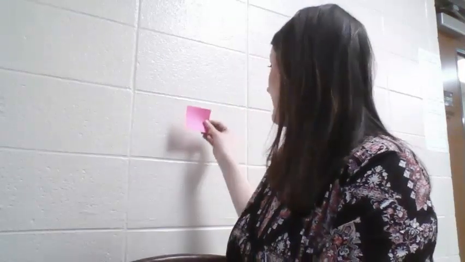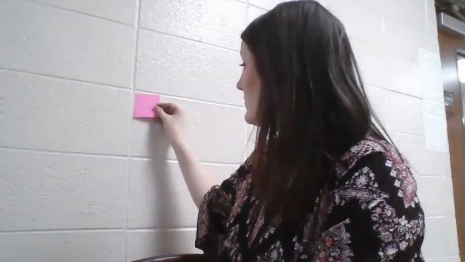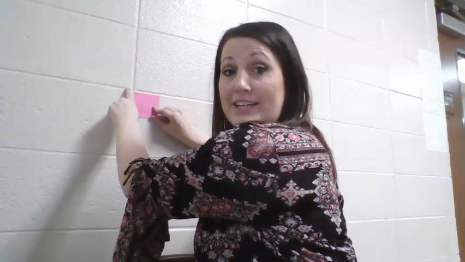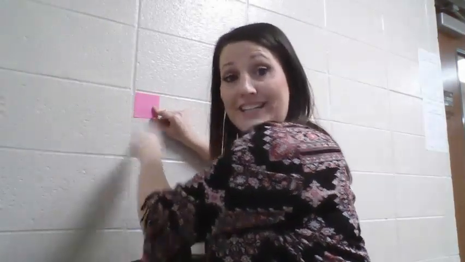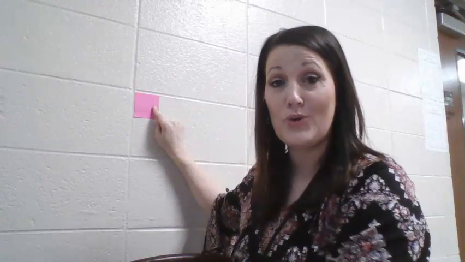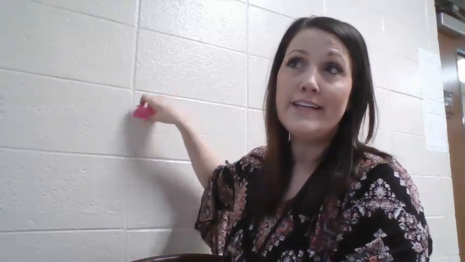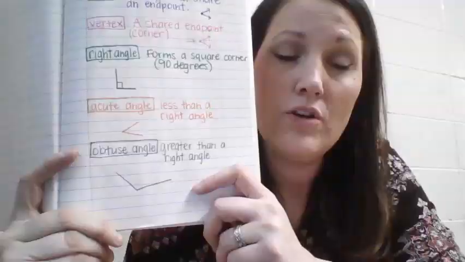So let's do an example with the square on the wall behind me. See the corner here, the vertex? I'm going to line up my Post-it in that vertex to see if it's a right angle. Watch this. What did you notice? Can you see both lines still? Top line? Yes. Bottom line or side line? Yes. This is a perfect right angle. It's like a perfect L, and I can put a square in the corner and you can still see both lines.